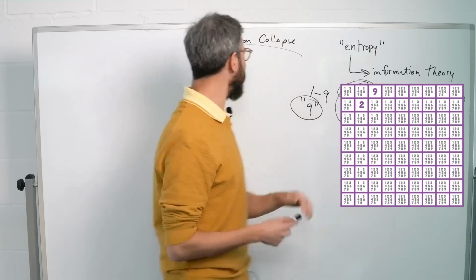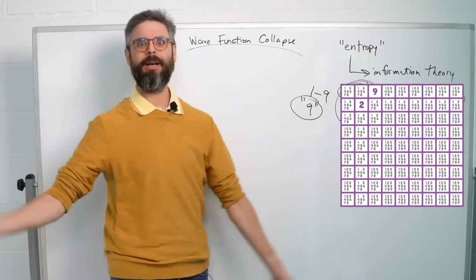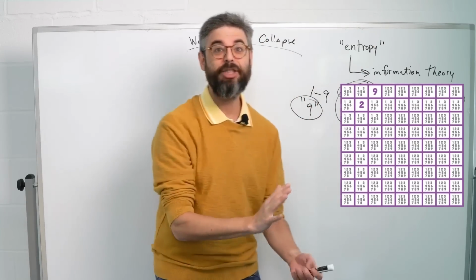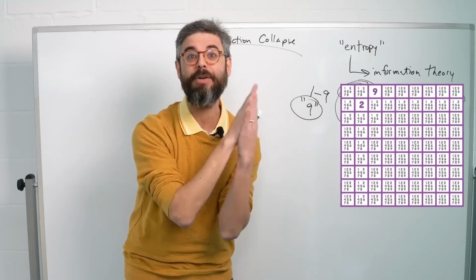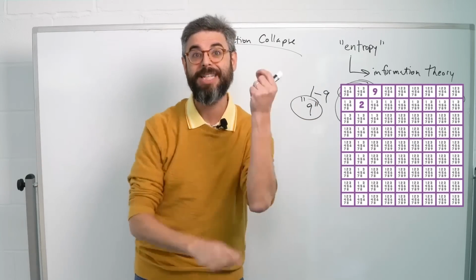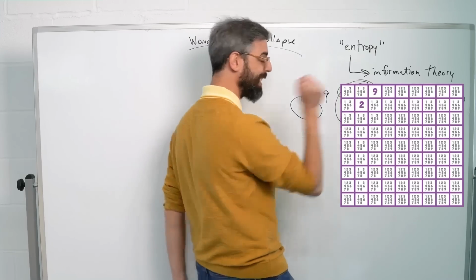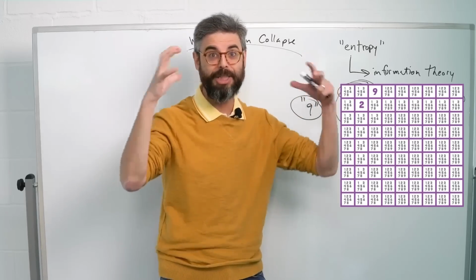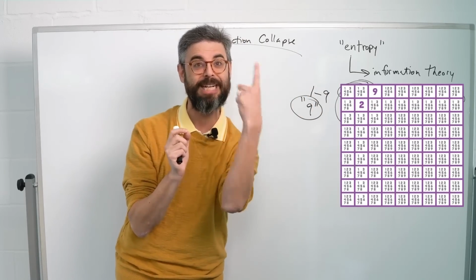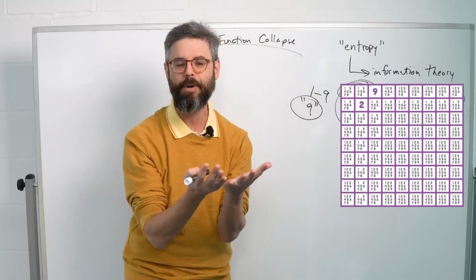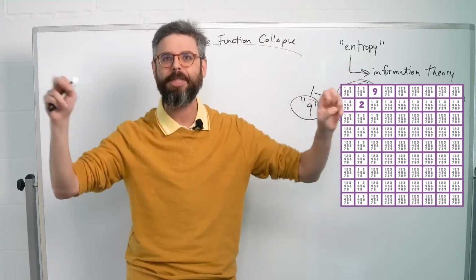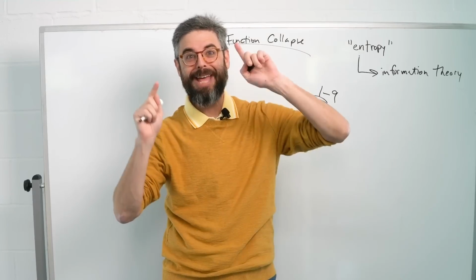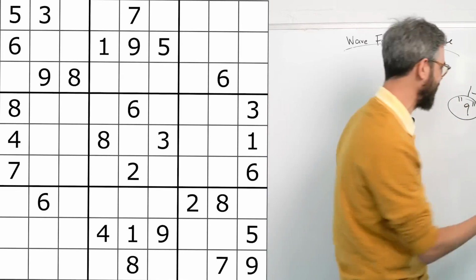And how does this relate back to wave function collapse and quantum mechanics? The idea of collapse in the context of entropy is to collapse all the possible states down into one, remove all the entropy from a single variable of the system. So this cell in Sudoku is collapsed to 9. This cell is collapsed to 2. As certain cells collapse and their state is revealed to be a single option, the entropy is reduced for its neighbors, and we can start to make guesses there and further collapse and further collapse and further collapse until we've solved the Sudoku board. I'm going to start over with an example Sudoku board that I got off the internet.